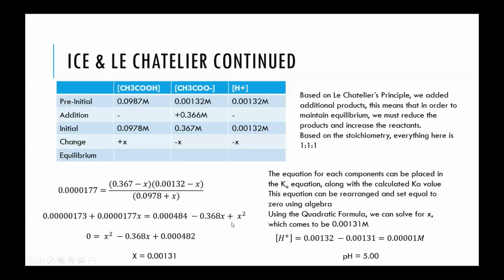And when you use the quadratic formula, there are two solutions for it, and you really need to pay attention. You can either do plus or minus the square root, so it gives you two x values. Typically, only one of them would work because you're subtracting a value from this low concentration of H+, and if the x value is larger than that, you can't have a negative concentration. So if the x value is larger than what you're subtracting from, then that's not the correct x value, and it would be the other one.